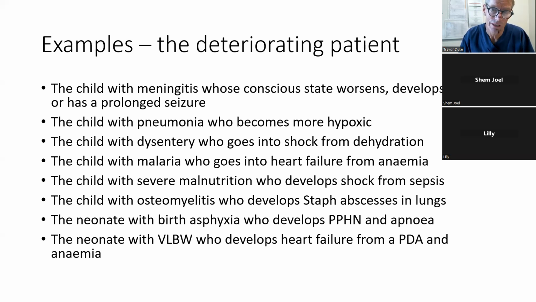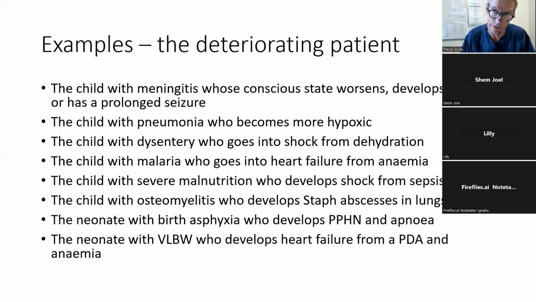Many different scenarios you could think of where a child comes into hospital with an illness, and because of the natural progression of that illness, often before the treatment has had a chance to work, or maybe because the treatment wasn't quite right, or it wasn't complete enough, then the child will deteriorate. And this is something we see every day in our hospitals, and we have to be good at identifying it early, and also teaching other people how to identify the deteriorating patient as early as possible.